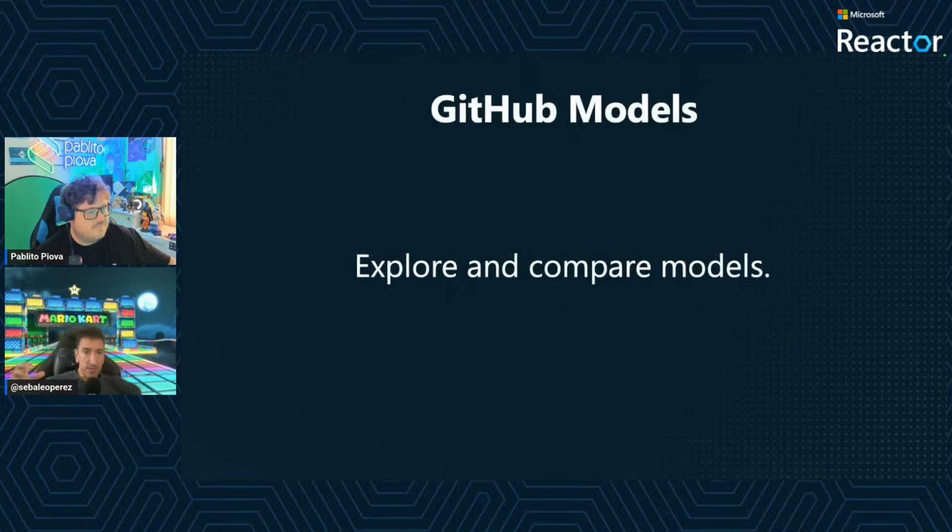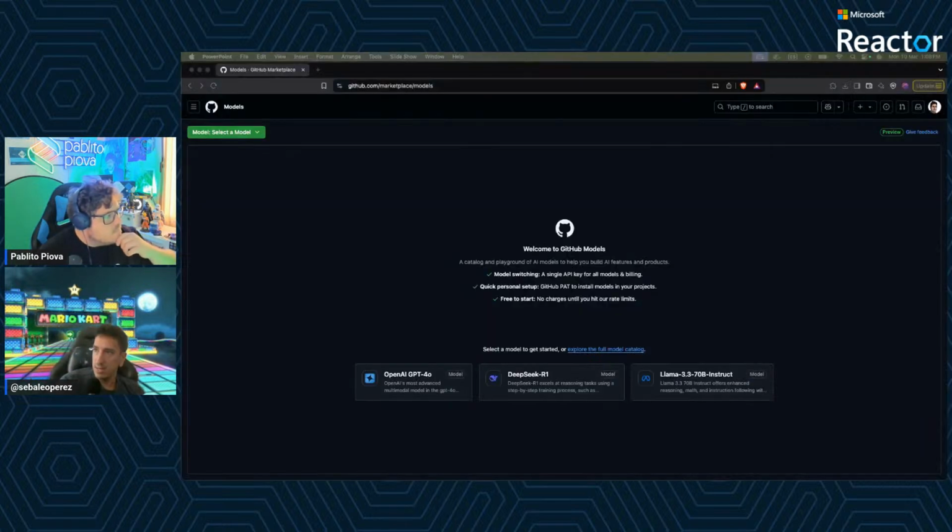But let me introduce first GitHub Models, which are models that are already deployed, and you can try them for free, and you can use them with a limited capacity using your GitHub account. So you don't have to pay for that. But of course, these models are for testing or development, not for production. So you can use them to leverage your applications and test them, but not to deploy an application because you have limited capacity. But the idea is that you can test your idea and develop something, right? So let's take a look at the GitHub Models.